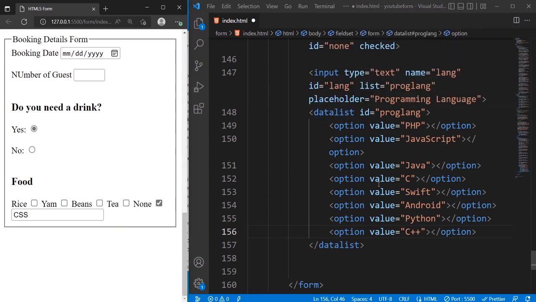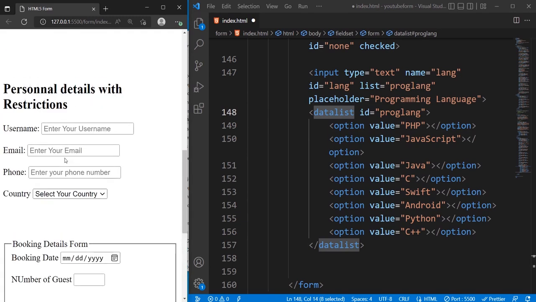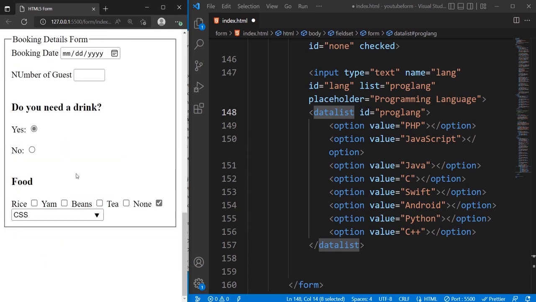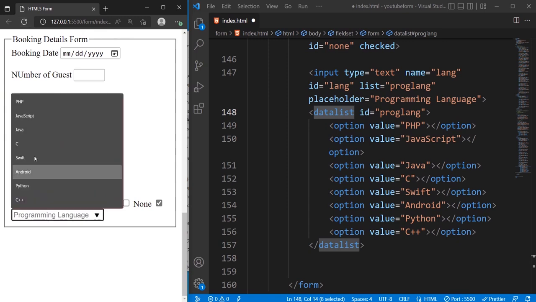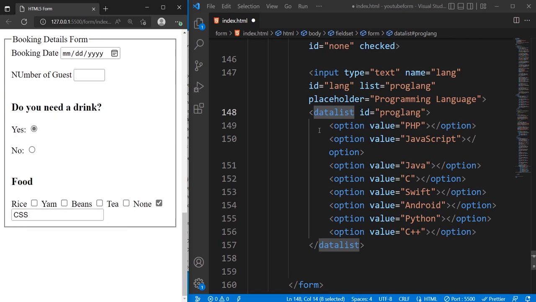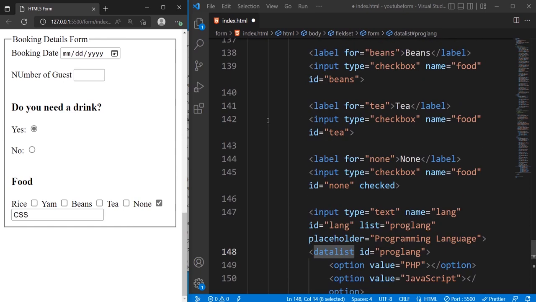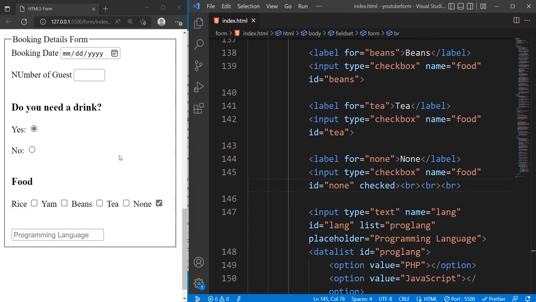Remember, the element inside them, both of them happen to be option. But that of datalist now gives us an option that we can write whatever we want. It's not like select. Select will not even listen to you. You only select and get out of that place. But here, if what you're looking for happens not to be there, no problem. Instead of shouting and complaining, just write it there. It's accepted. And you're good to go. Okay, there is that. I'll put some break tag here. Yeah, that's okay now. So select your language. I can equally put label.